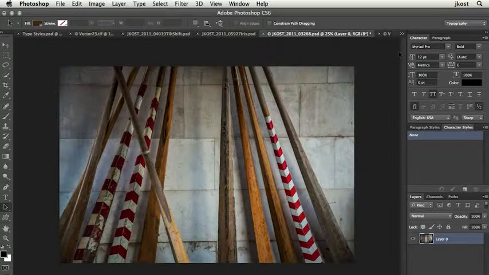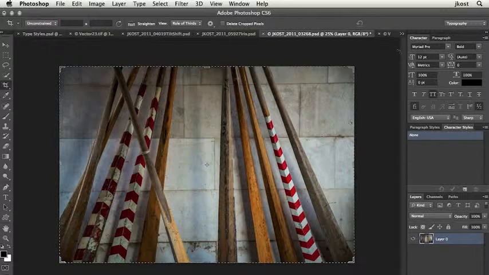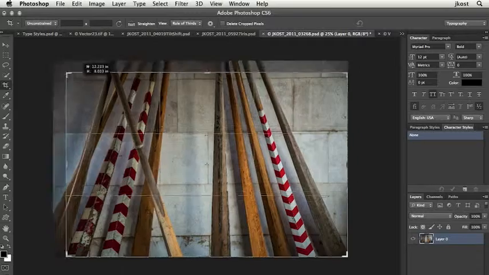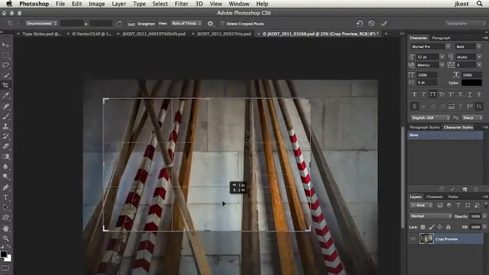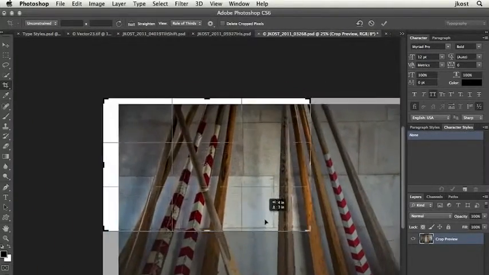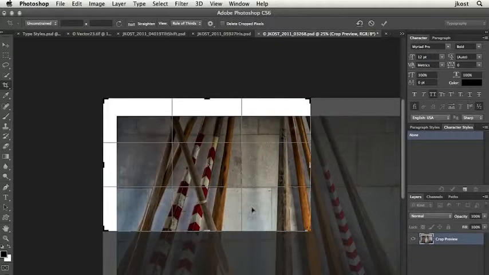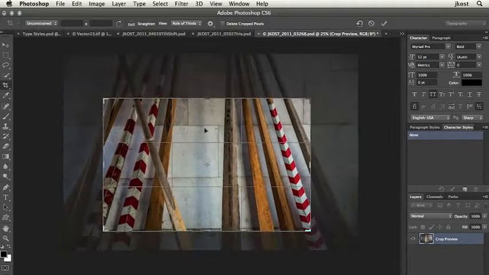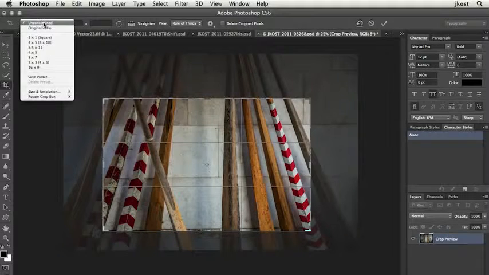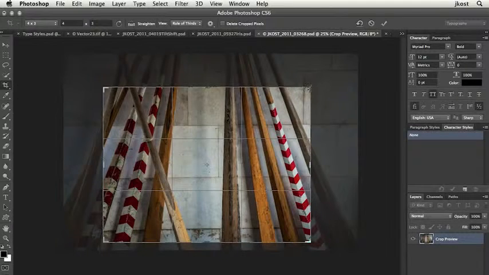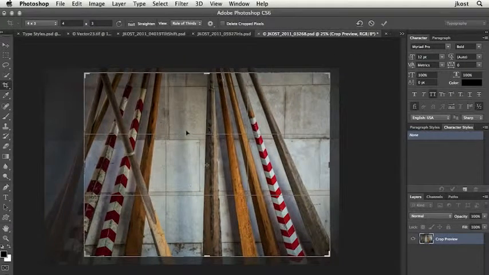Okay, the fifth feature is really a quick one, but I think it's very cool. I'll tap the C key for the crop tool. You'll notice now that I can go ahead and crop my image and move my image within the crop area. I can quickly crop actually outside the area if I want to add some transparency. And if I've forgotten to set the aspect ratio before I come in here, you'll notice that I don't have to back out of the crop tool anymore. I can simply set that aspect ratio while I'm in here and then readjust.